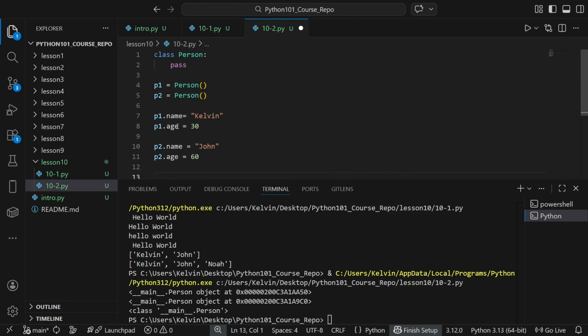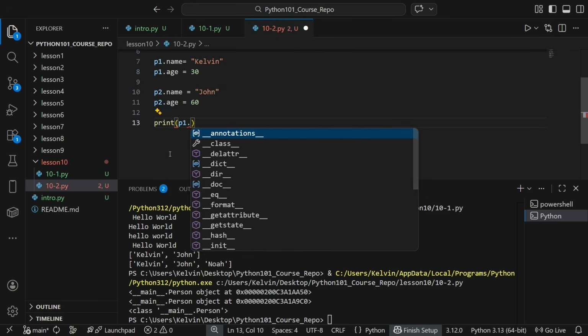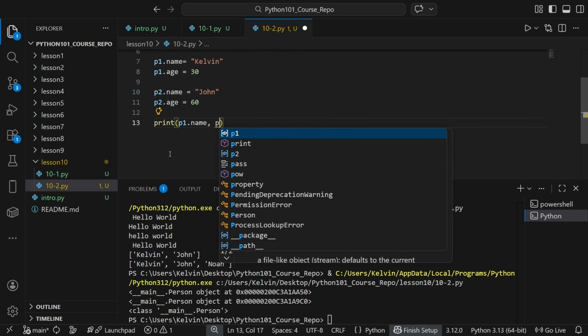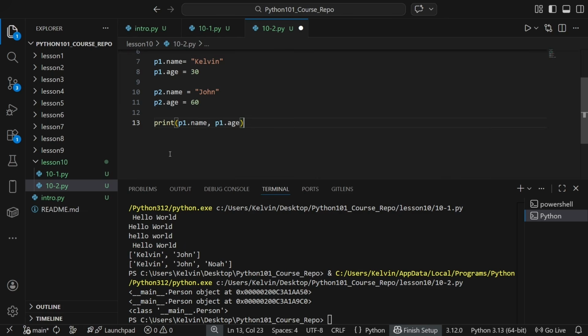Notice that these attributes can be of any type. And let's print these. Again, we'll use dot notation to access the attributes.